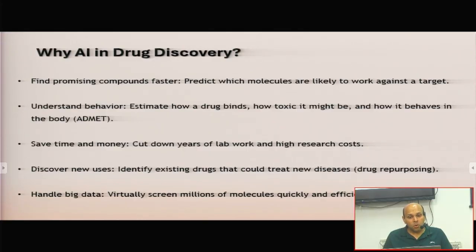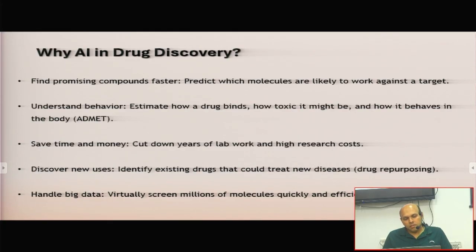So that is very important in order to know how a drug is going to behave, how toxic it will be, or how it can be distributed. As I said earlier, some drugs can penetrate certain tissues, some drugs cannot penetrate certain tissues. And using pharmacology and other properties, we can understand that better.